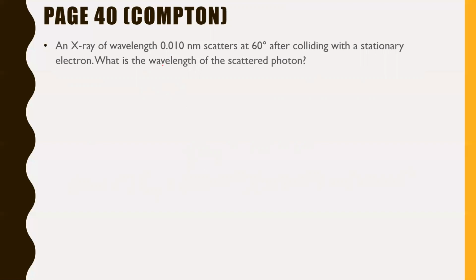All right, so since we're looking for a wavelength of a scattered photon, first of all, let's understand that this is our initial wavelength. The X-ray of wavelength this, that was initially, is going to have a final wavelength that changes. Now, we have a formula on our formula sheet that says delta lambda, so a change in wavelength, is equal to h over mc times 1 minus cosine theta.